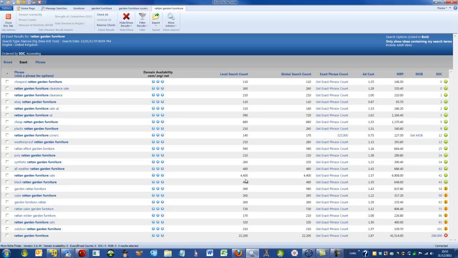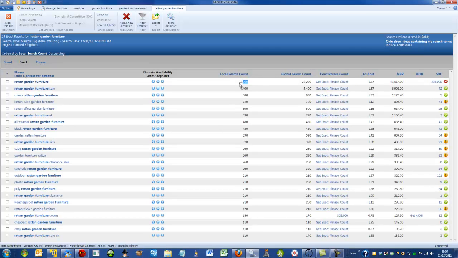list here. Now, there's a lot of keywords here, and if I sort these out by search count, obviously if we ignore the top one, because that's not realistic to get to number one within a few months, certainly all of these other keywords are very realistic to get to number one within a few months. But if you add up all of these numbers, I would design one page for all of these keywords. I wouldn't break these down into separate niches.